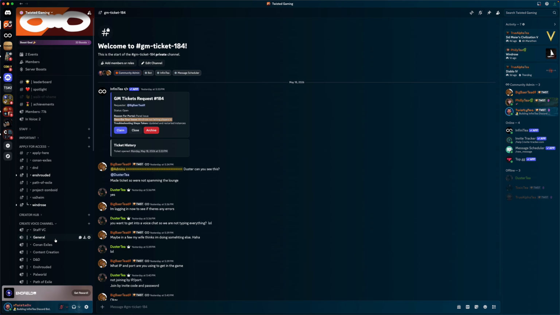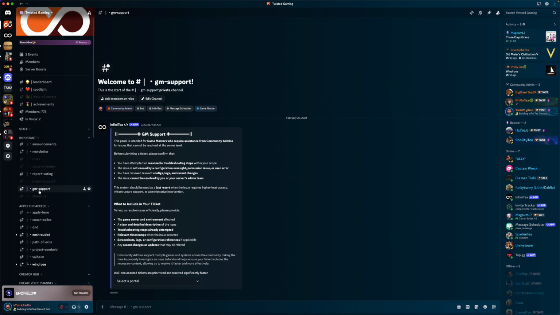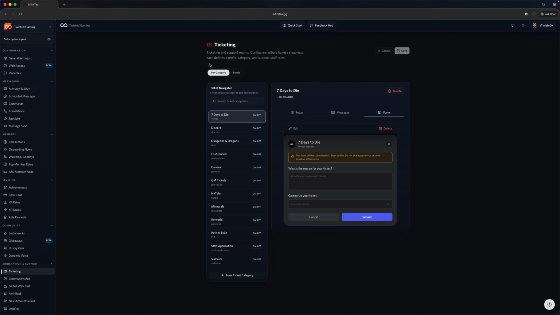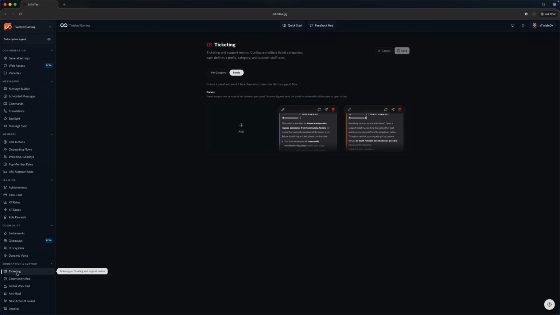However, just like with the onboarding flow, it's important to know that you do need to set up a panel for the user to be able to get access to that specific thing. Setting up a panel is straightforward. Up here at the top, you'll see that there is a panel option. You'll need to set this up and configure it with a ticket selector. This is a selector that's only available on this ticketing system.